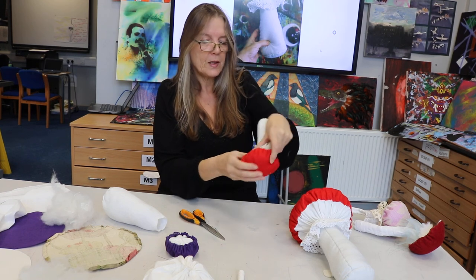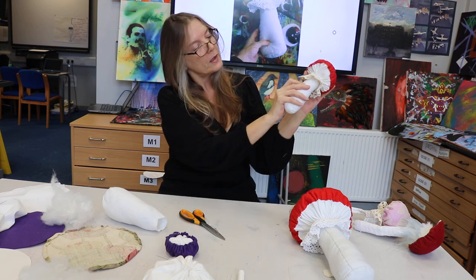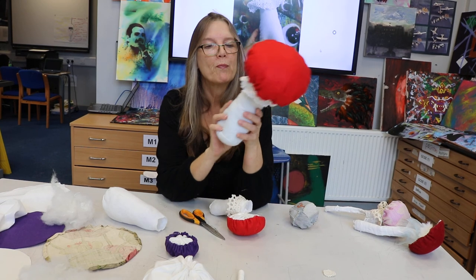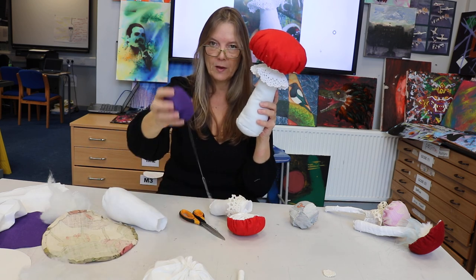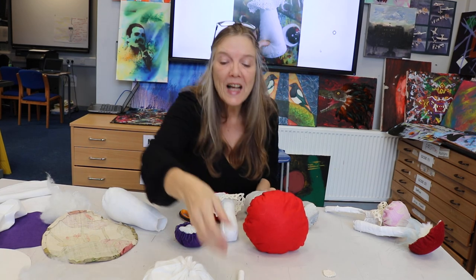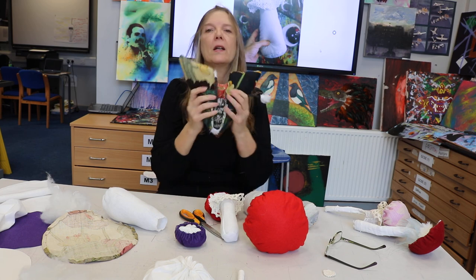So that you end up with a toadstool. You've got a base that's stuffed, a little doily on it, a puckered underneath, a gathered top that's stuffed, and then you sew it all together and you have a toadstool. It can be any size you like — a large top like this one or a little top like this one, large base or a little base. You decide with your circle. That's how you make a stuffed mushroom. It doesn't have to be felt — it could be all sorts of interesting materials, see what you've got in the cupboards. Next we're going to make a moth but I'll do that in a separate video. Bye!